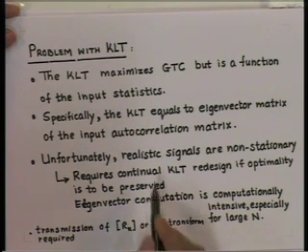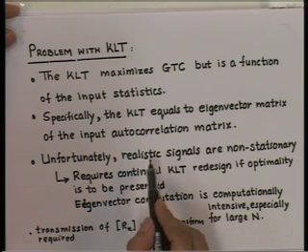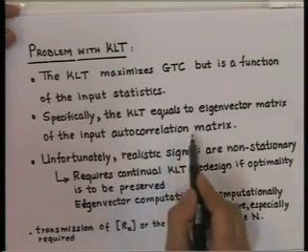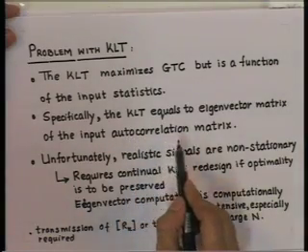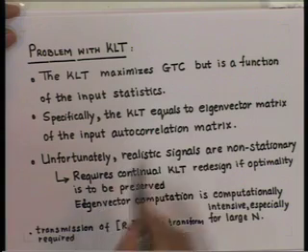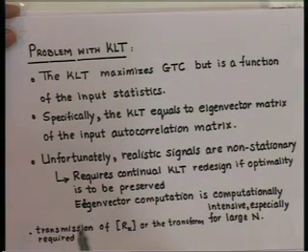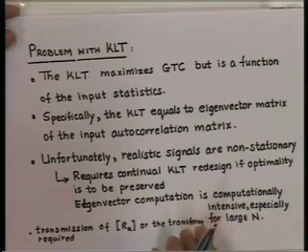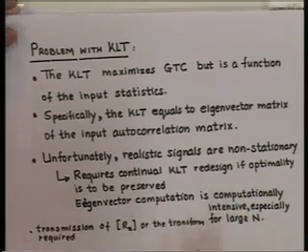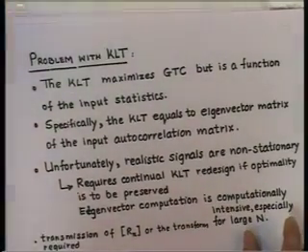Now, another problem is that the autocorrelation is computed based on the source output, and this is not available to the receiver. So, either the autocorrelation matrix or the transform itself has to be sent to the receiver. Now, this overhead can be significant, and it itself may negate any gain obtained by using the optimum transform.